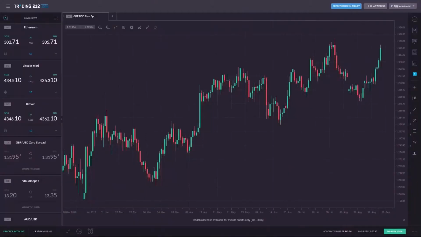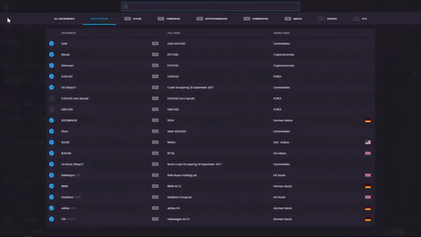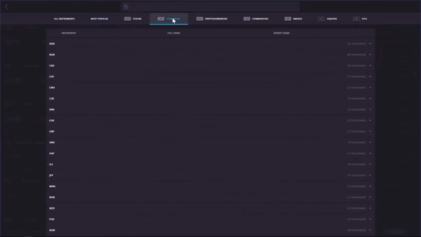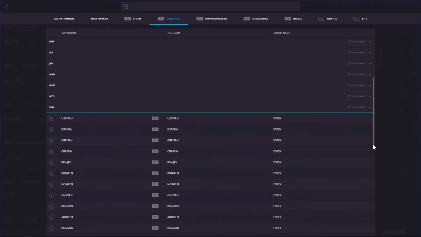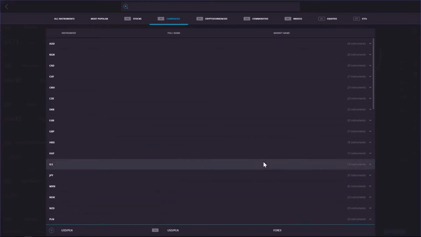So to make sense of this, let's take a quick look on the platform. So we're on the Trading 212 platform. Let's click the search tool up here, top left, and see what's available to trade. Let's click on currencies. So here's the list of various currencies: Australian dollar, Canadian dollar, Swiss franc, Czech koruna, and so it goes on. So there are potentially hundreds of permutations we could trade. For example, if we go down to here, the PLN, Polish zloty, if you wanted to, you could take a view on the Polish zloty against the Japanese yen, Polish zloty against the Mexican peso. So there are all sorts of combinations you can do here.